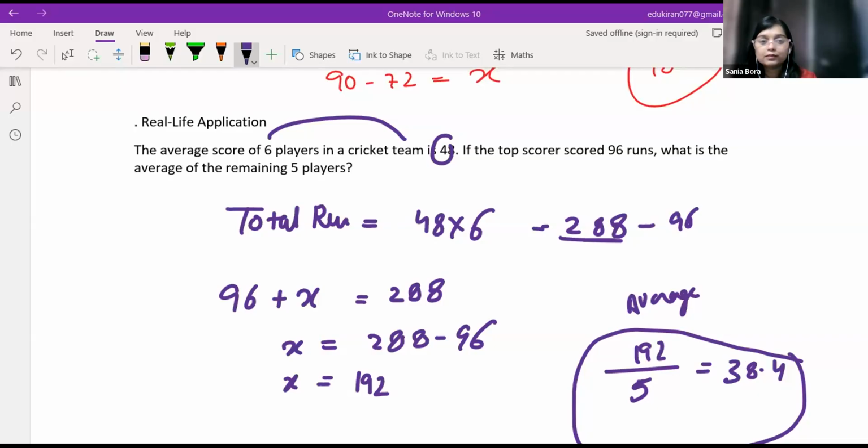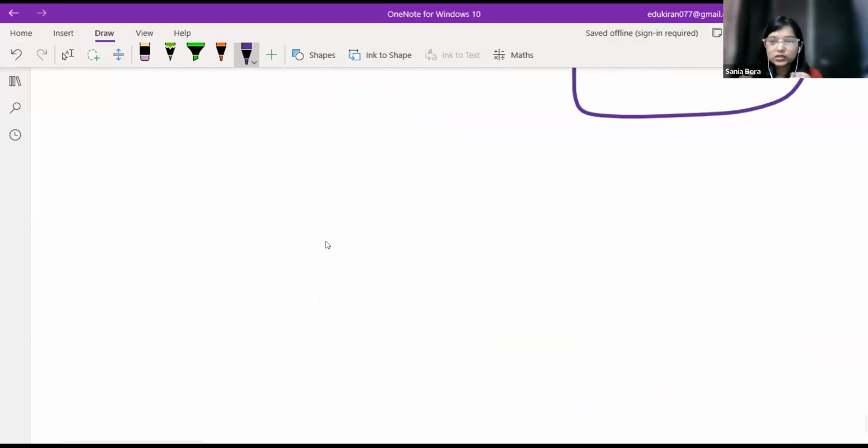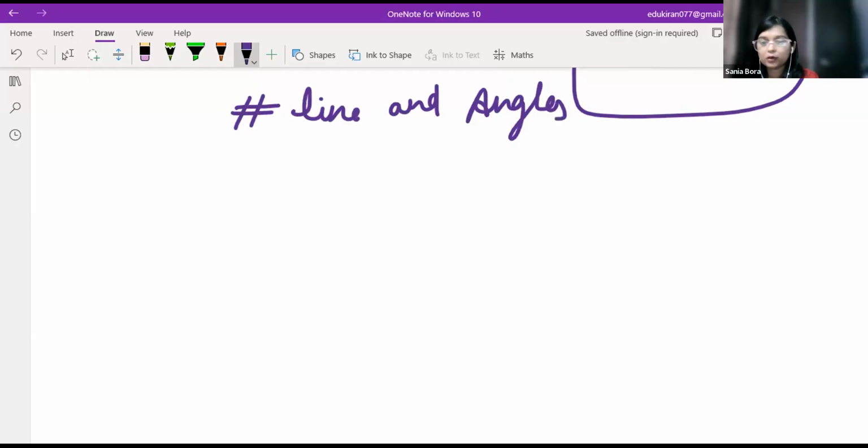Clear? Everyone? Okay. So now students, let's start with the lines and angles part, which is very important. Whether you are in 7th class, 8th class, 9th class or 10th class, it will help. All these classes, it is going to help if you learn the concept from here. Of course, the difficulty level will increase in every class, but the concepts are going to be the same. So today we will make some notes of this chapter. One by one, there are some notes which we will be learning today and accordingly we'll work tomorrow. Like every day.